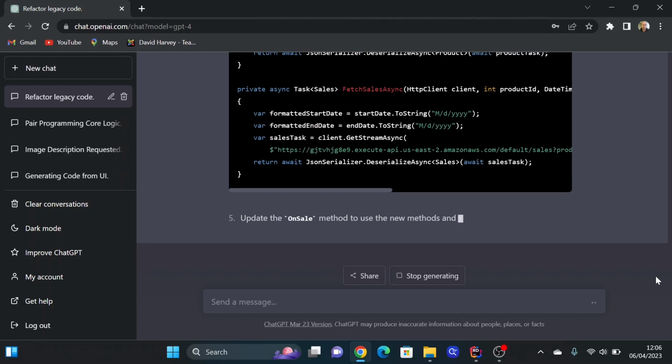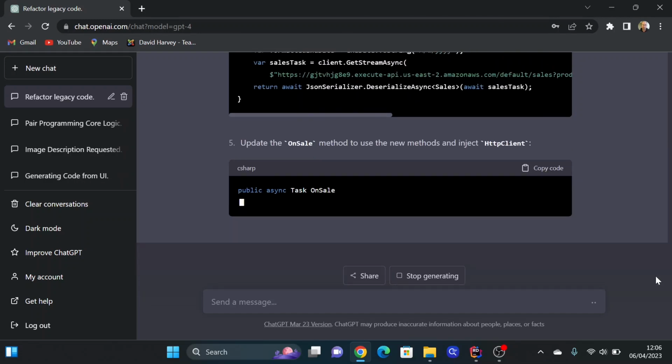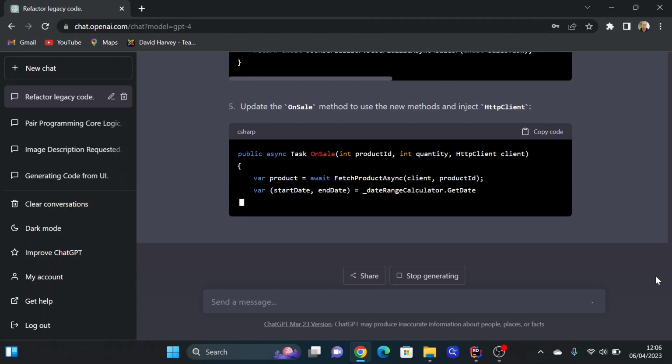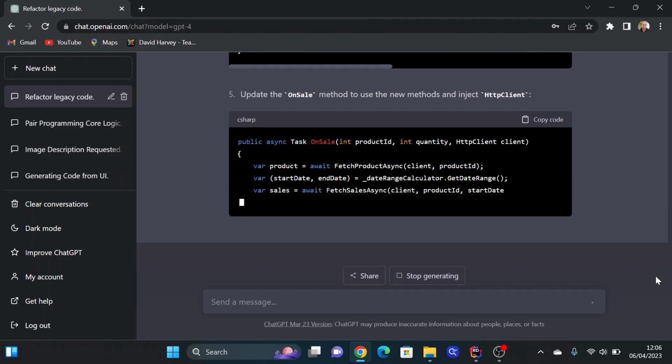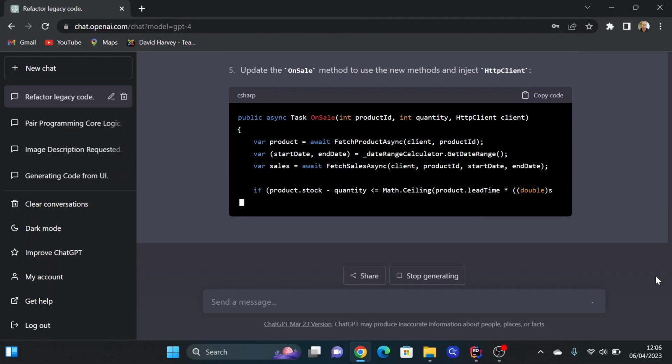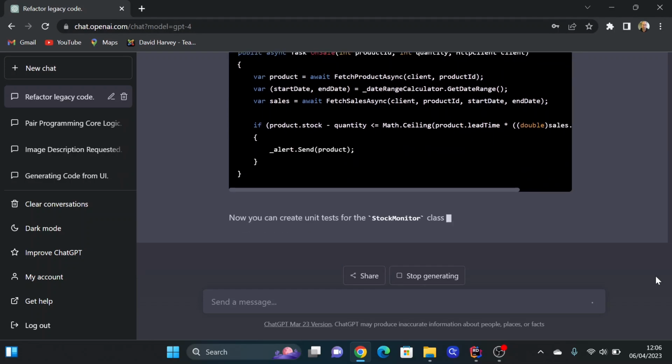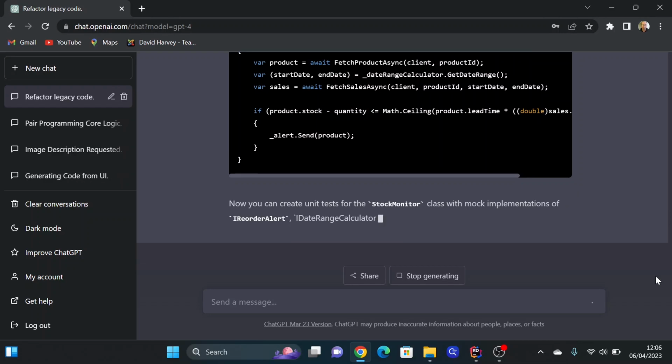We are going to run out of interactions here, but it has become obsessed with the date range calculator, which is completely missing the point. If that's a mock or a stub, we're not actually testing the date range calculation.